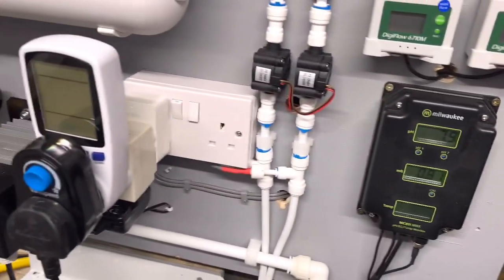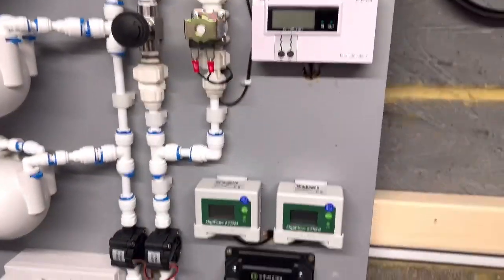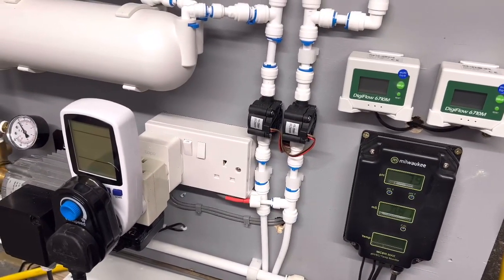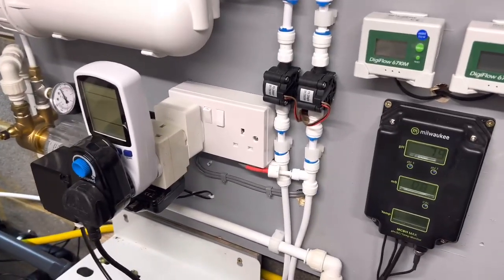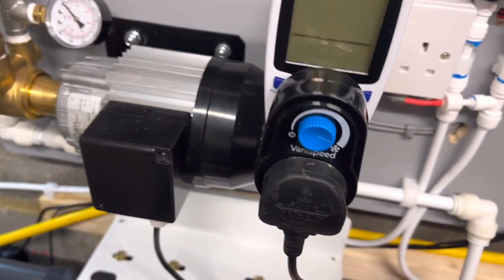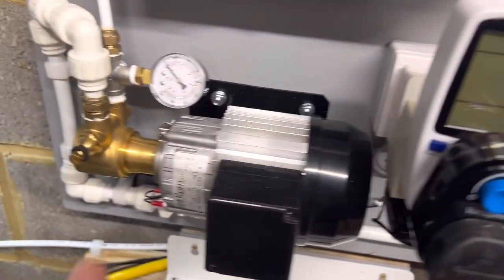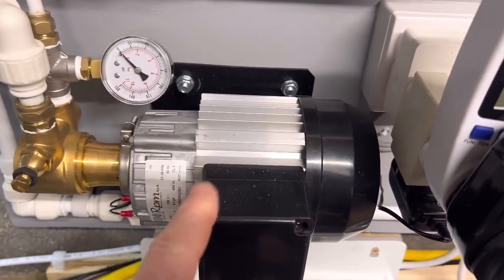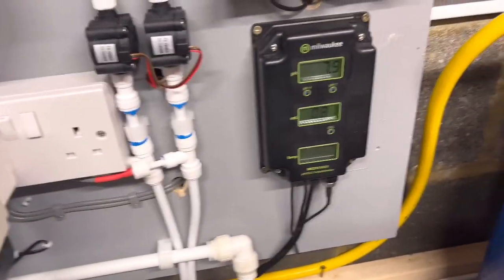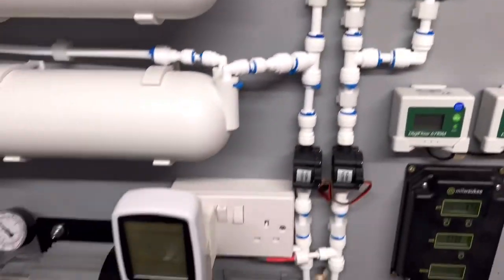We're going to do the first fire up. I've set the Tapo plug so the system goes off starting at 6 o'clock in the morning through till 9 o'clock at night. I'll talk about that. What I'll do is obviously I'm going to get my water dry — everything on here first, to get the power for this pump so it doesn't run too hot. And I'll adjust this to get the pressure to where I need it to be, to get the correct flows. We'll power up and then I'll tinker about. I'll be back with you in a minute.